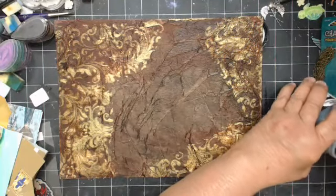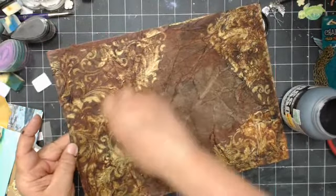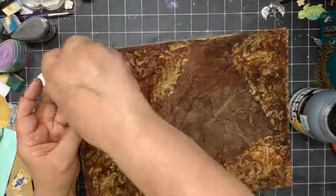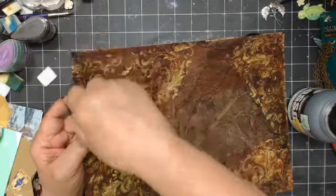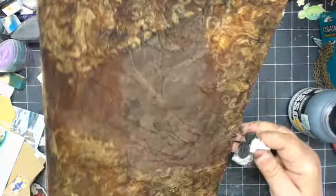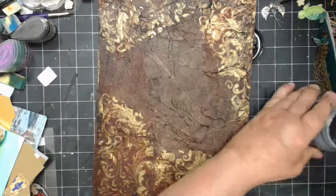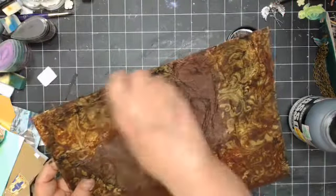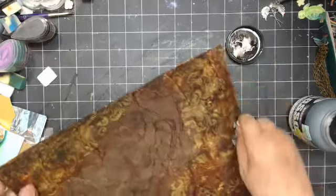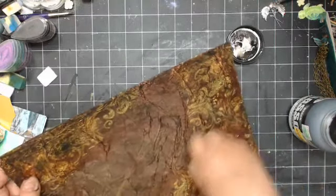I'm just going to make it a little bit darker. And then I like to make the edges a little dark. So I think I'm going to probably put it like this. This will be probably the front, just like that. So I need just a little bit more. So that looks pretty good.